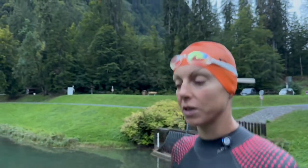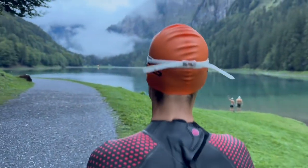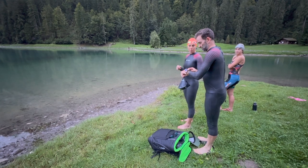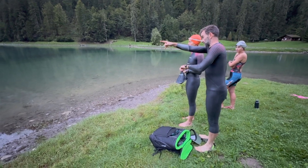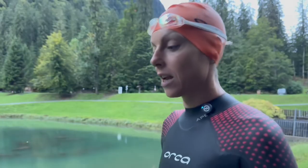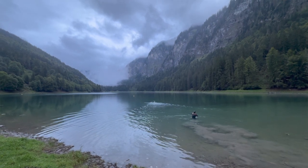As a coach it can be difficult to help athletes understand how inaccurate GPS can be, especially in open water. So Mark and I are going to swim side by side, both have our watches on, take our times at the same points, and compare distance and swim splits to see what the disparity is.